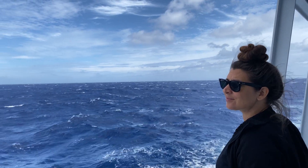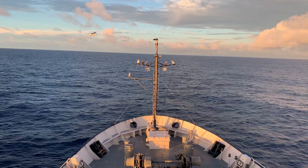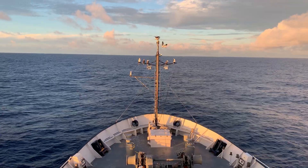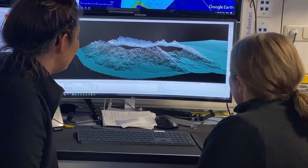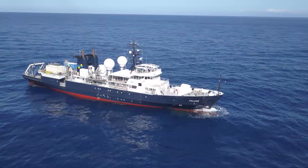I think the connection between art and science is really important — reinforcing the importance of science and also challenging people's perceptions. The more understanding we have about how ecosystems are functioning, it really helps us make informed decisions to protect the health of our natural world, and in effect ourselves, because we're all connected to it.